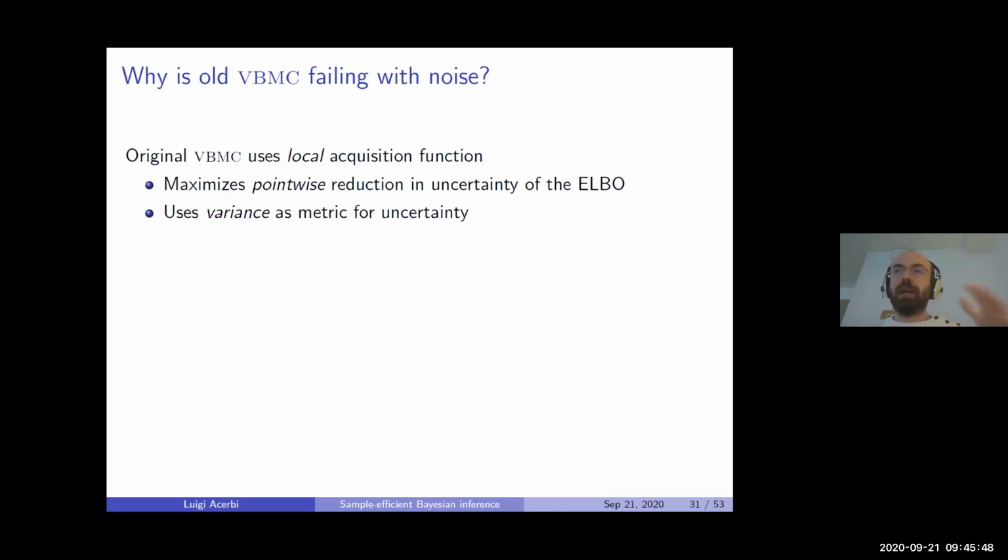But if you already have noisy evaluations of the posterior, even when you evaluate at some points you will get just a tiny reduction in uncertainty, because due to the noisy observations you will still have a noisy posterior even after you observe something. So what you want is an acquisition function which is more global and robust, and which, by evaluating your points, tells you something about the global structure of the function, not just what happens locally.